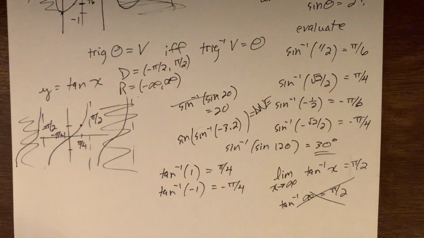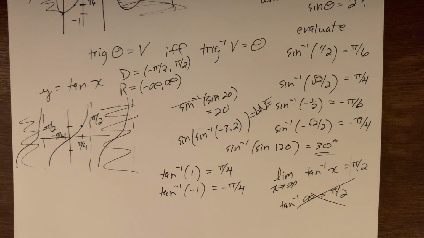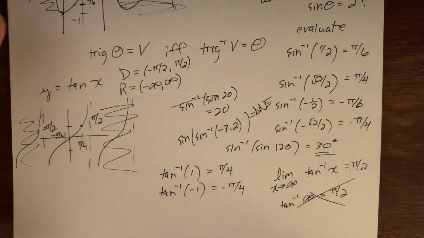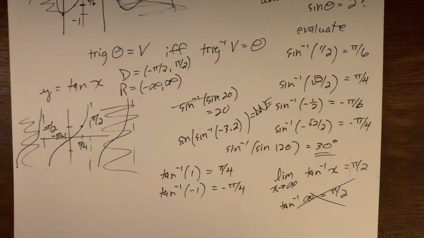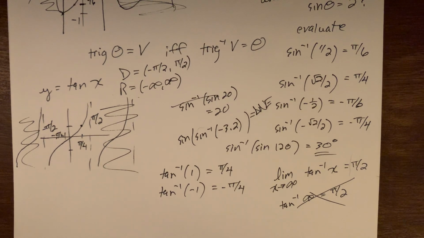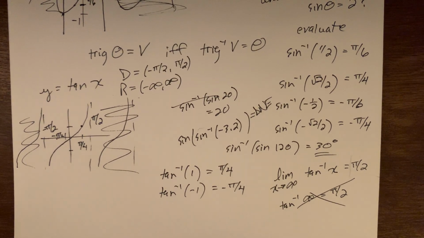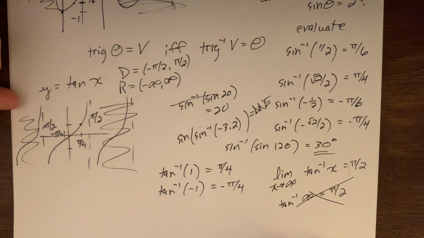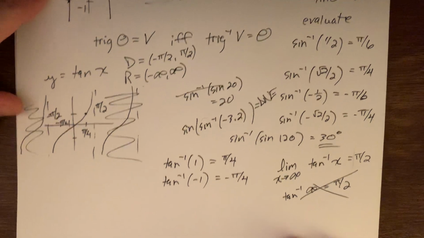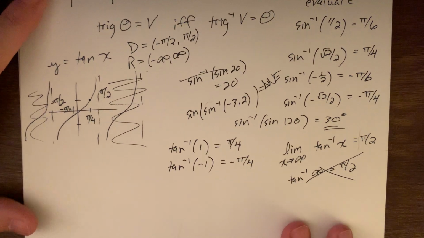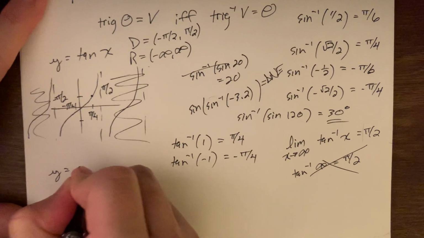Mostly, again, we're focusing on the domain and range, the restrictions that we have to make, and so far, not so bad. Negative 90 to positive 90 for sine and tangent. If the value is positive, then the angle is positive. If the value is negative, then the angle is negative. And these are the two we're going to focus on with respect to the calculus. But I do have to mention cosine very quickly here. Cosine has to get mentioned so then we could see why cosine is not necessary.